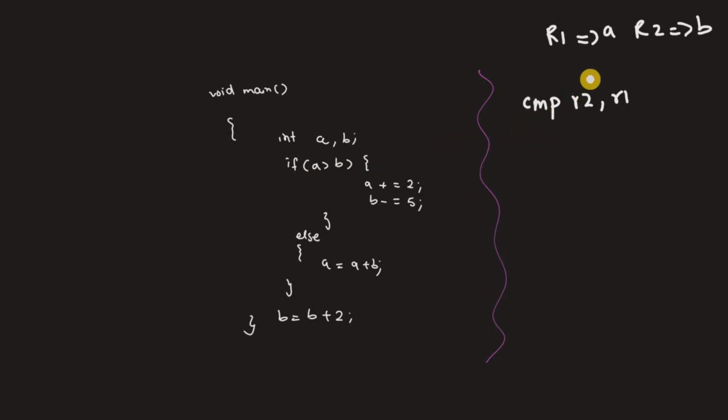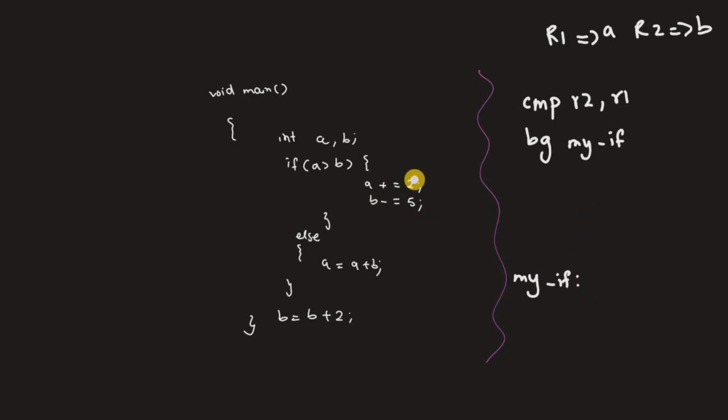Okay, and if R1 is greater than R2, then we're going to do branch greater to my if. So here, if the value of A is bigger, then we are going into the if statement. So then we have to write here the condition for the my if. If the branch is greater, we're going to go directly from here to there, skipping whatever is in the middle. But we have to write what's in the middle as well, later we'll write it.